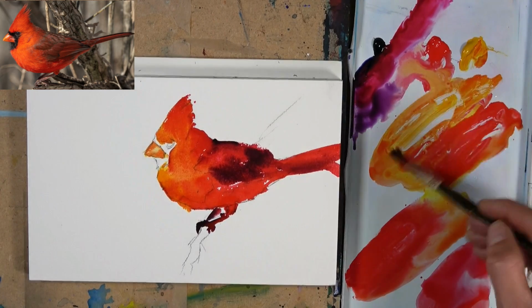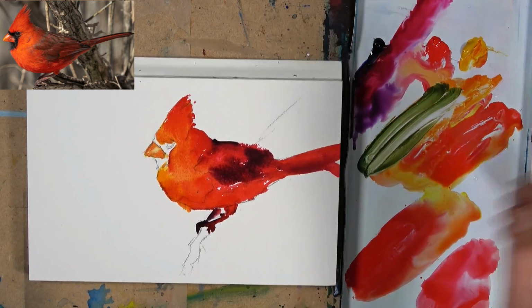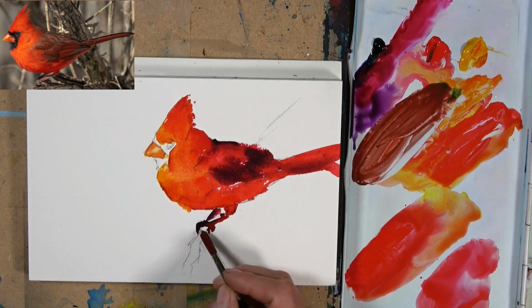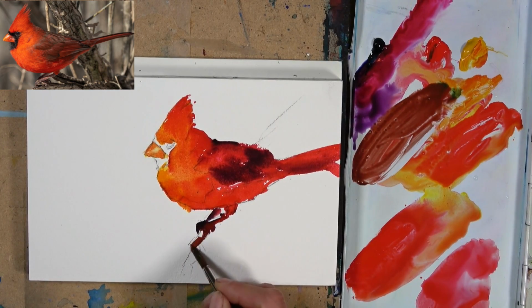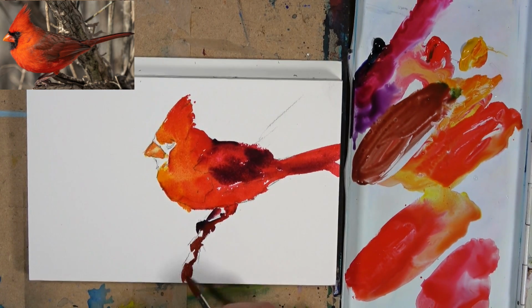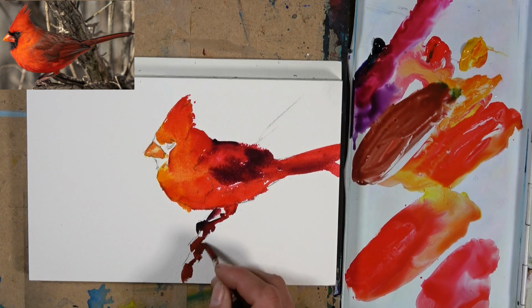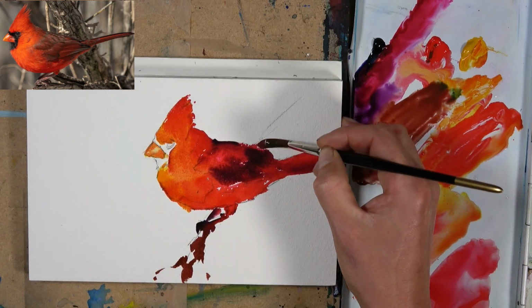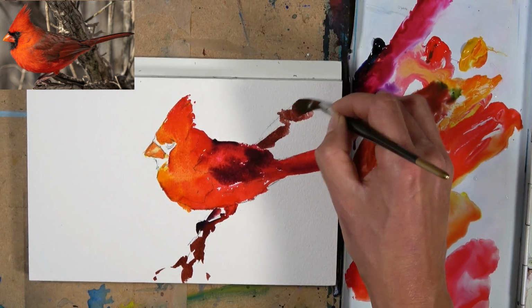Okay, we're now going to come into, I think, just a slightly browny colour for down here, for the branch, and that branch is going to come up here as well, and just something nice and simple.